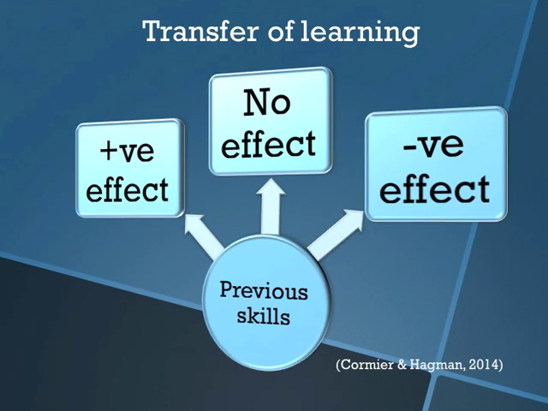Previous abilities one may acquire through other physical pursuits can sometimes hinder or enhance the learning of a new skill. This is also known as transfer of learning. Therefore, a coach should have an understanding of the learner's previous sporting qualities when they are going about developing a skills training program.